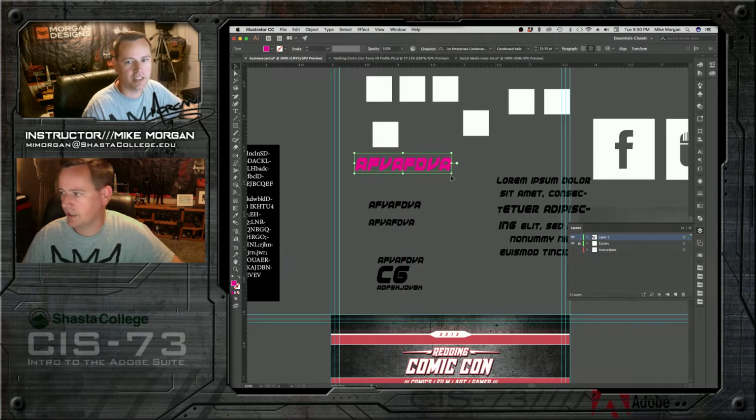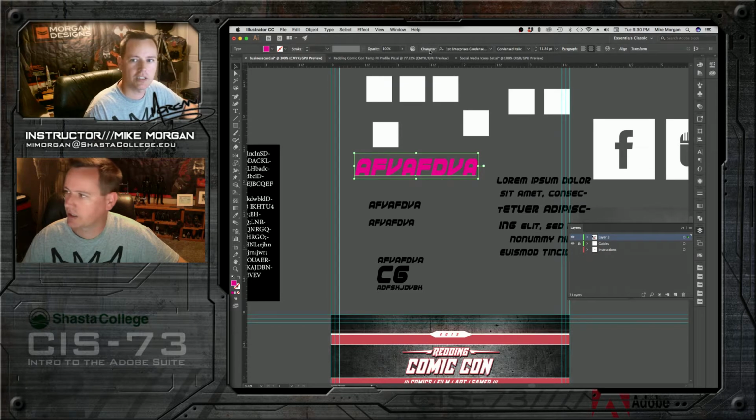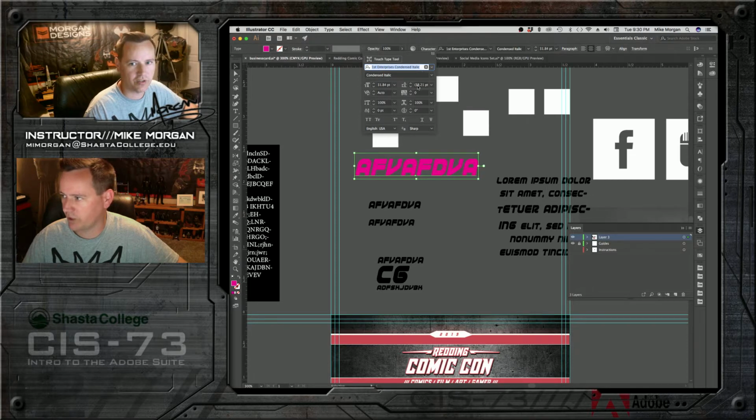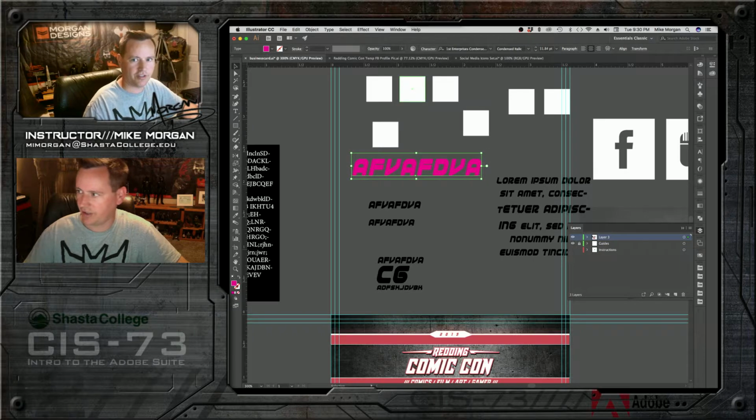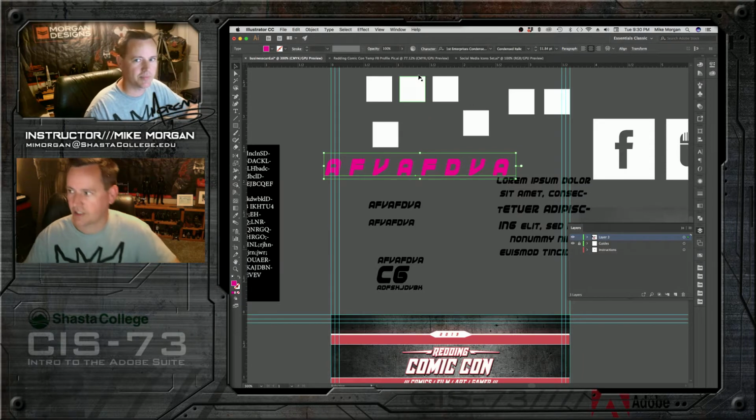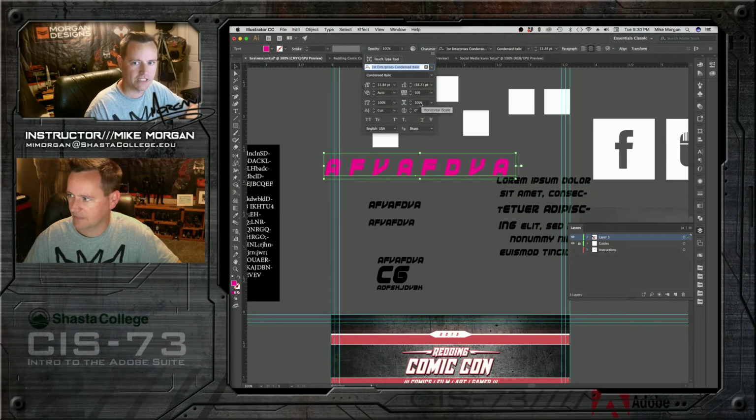Keep in mind that we have this feature, which is hitting this character word, and then this whole drop down window comes, and it's got these great things like tracking. Let's see, if I put this at 300, let's make it more drastic, like 300, it's going to adjust the space in between each letter. Can mess with size here, obviously, font size.